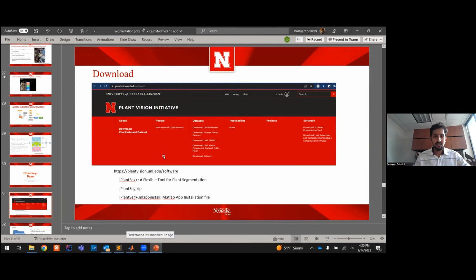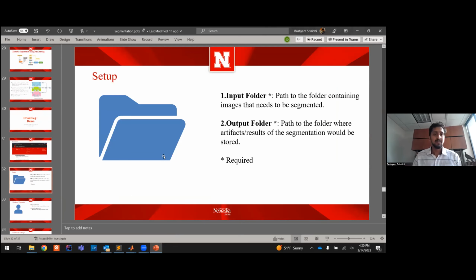To summarize, we can download the tool from this website, and setup mostly involves just pointing the software to an input folder and an output folder where all the artifacts and results are stored.